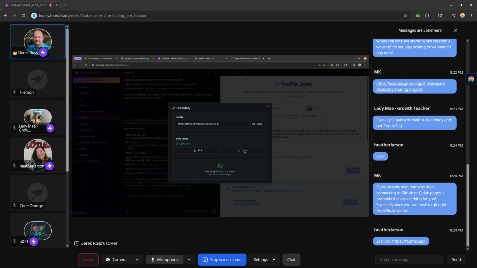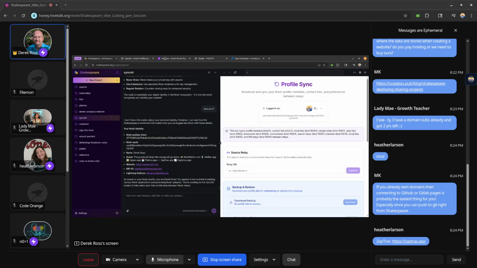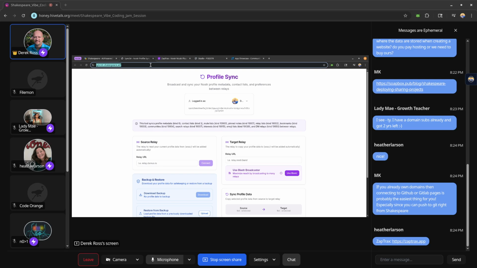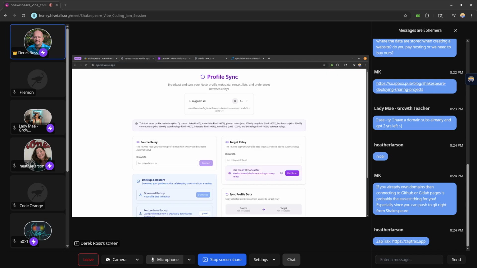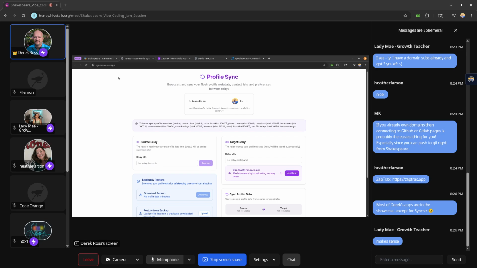So whenever I push it to GitHub, it pushes my code to GitHub. I'm getting kind of deep in the weeds here, but I have GitHub configured to push my code to Vercel and host this for free. So this is just another method that you can do to host. So I'm hosting this for free at Vercel.